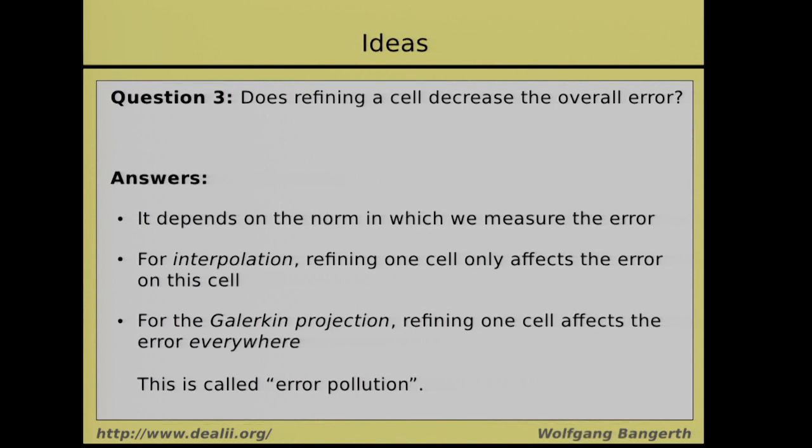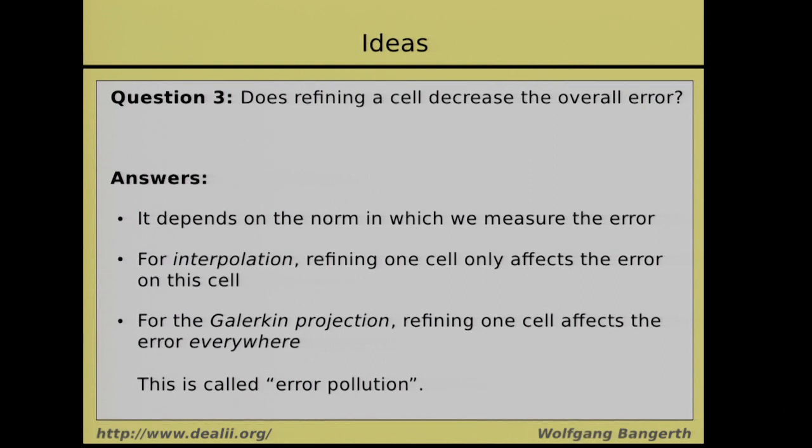And the answer to this question is not actually so obvious. So first, it depends on how you define the error. If you define the error as the L2 norm, for example, then the answer is not necessarily. If you define the error as the H1 norm of the error, then let's say for something like the Laplace equation I'm going to show you in a minute, the error actually does decrease if I refine a cell. So it depends on the norm in which we measure the error.